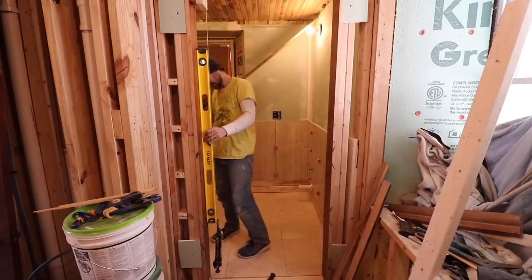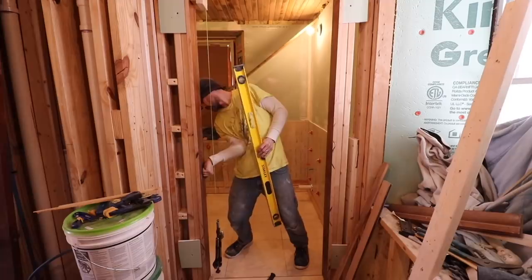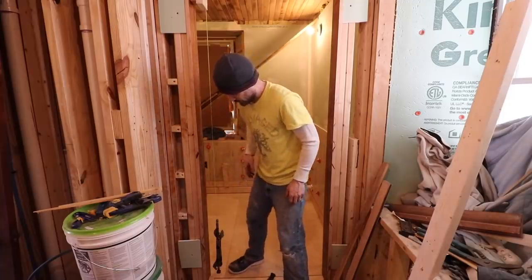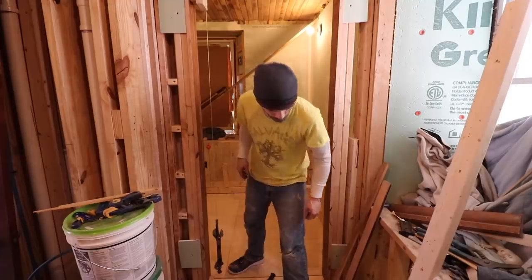Why does it do that? Is it because it's not tight here? I feel like, yeah, because if you screw that in, it's going to tighten that. Okay, let's just screw it in. I don't even care anymore. Well, let's do it. If it's messed up, then we'll figure it out then.